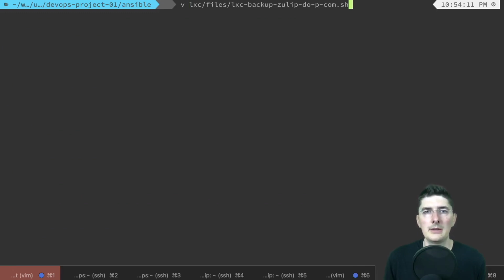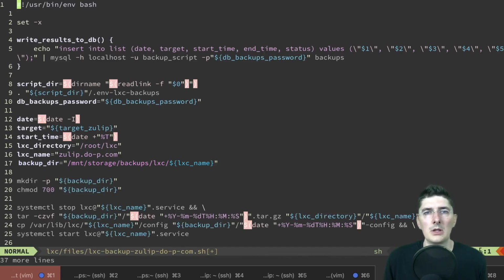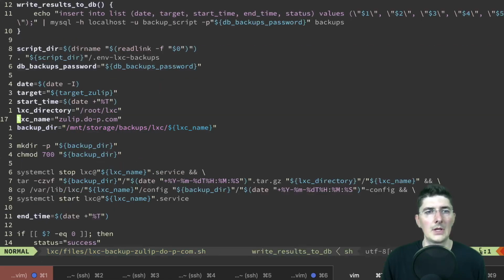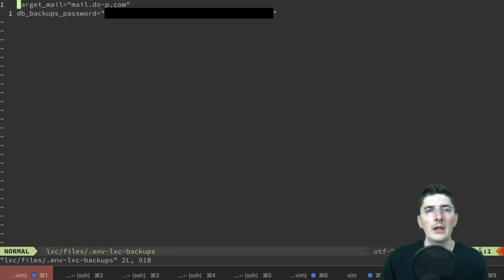Save the file and open the lxc backup zulip.do-p.com script in the LXC files subdirectory. This is mostly the same as the backup script for the mail LXC, the only difference being target is now target Zulip and LXC name is zulip.do-p.com. Save the file and open the .env backups file in the LXC files subdirectory and add this one variable.